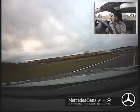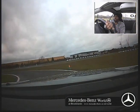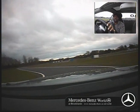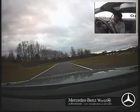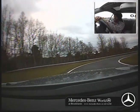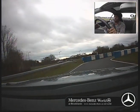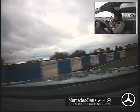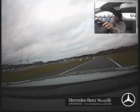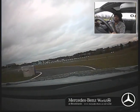Looking through the corner, picking your exit over to the left, back over to the right, stay to the right hand side. That's good. Stay right, middle, now back to the left. All over to the right. It's because it's a longer corner there. You turn it back too quick, you're in too tight then. So later in first. Yeah. Back over to the right. Back over to the left hand side. Gentle brakes again. Just trying to straight line it. Stay to the left. Let's give it middle, back to the right. Good. Keep to the right hand side, that's good. Gentle brakes. Over to the left hand side.